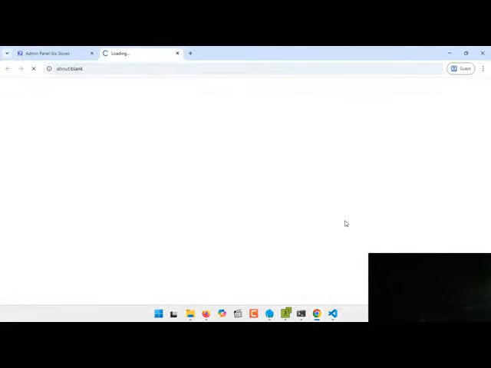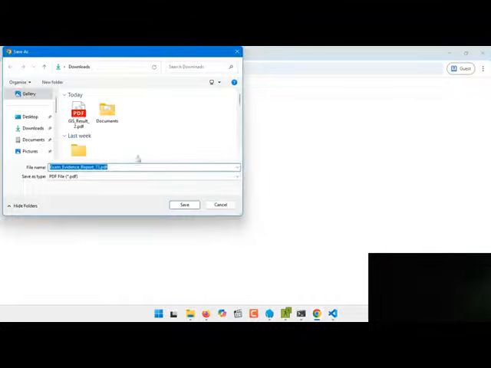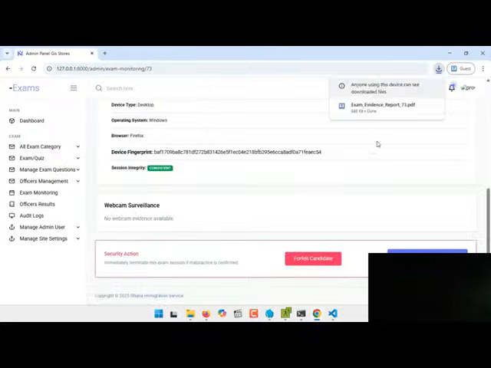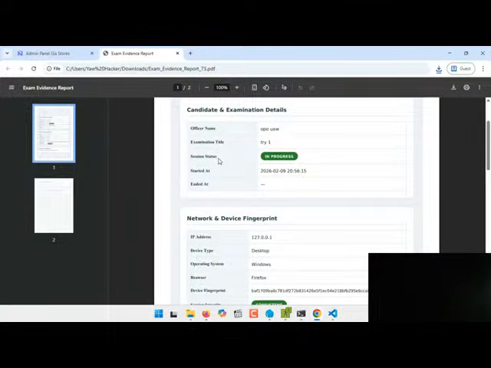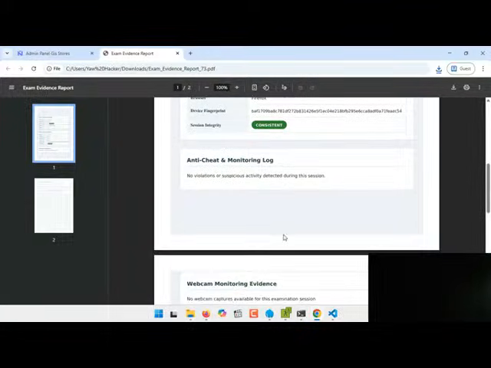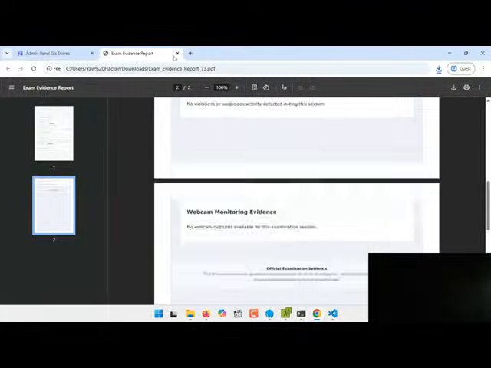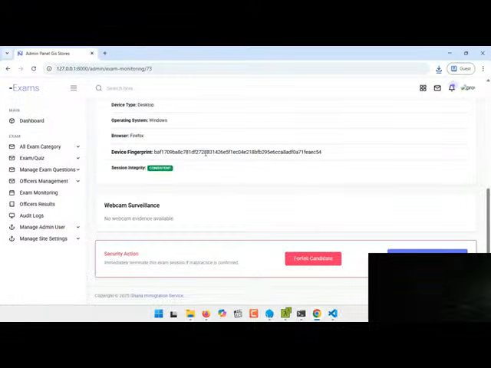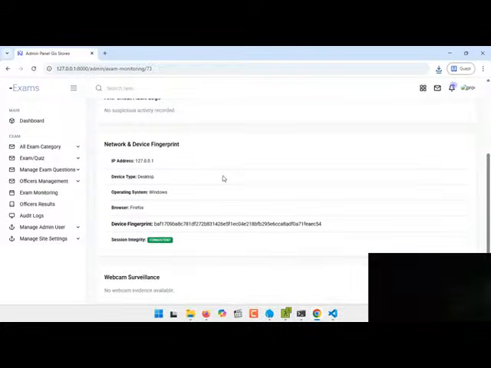So let's try to see it. All right, so this is your report, and okay, let me try to open it. All right, so in progress, everything. Evaluation, because I have disabled some of the violations, because I want to show how exactly the system is going to be. That's why I've disabled the AI features.